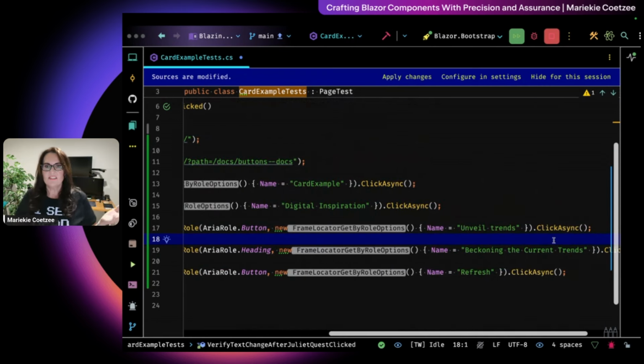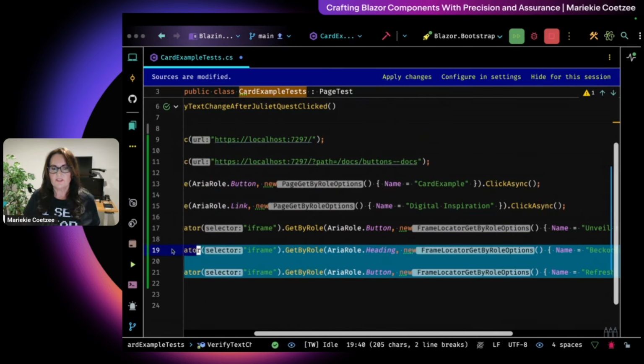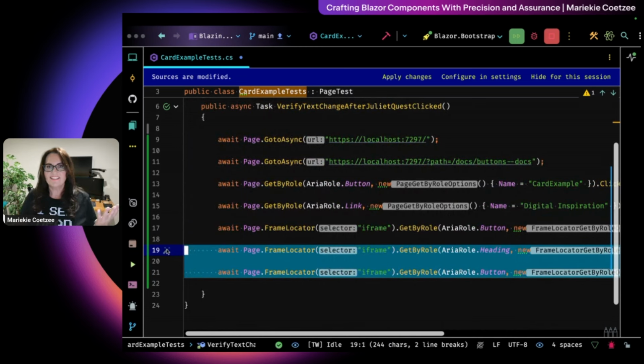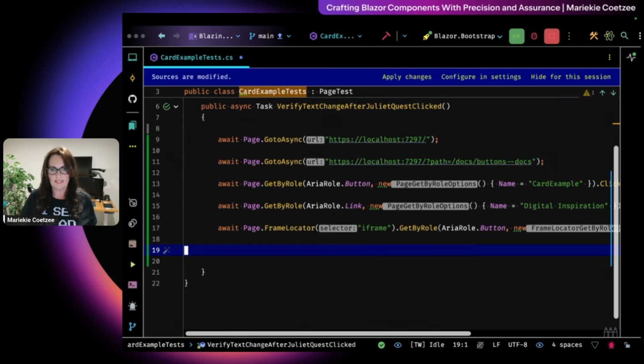Now, interestingly enough, there's no assertions, nothing is being tested. So how will I know? It will just click on these two things once it's loaded and my test will pass. But that's not the point. We actually want to assert and make sure that my test is actually valid, like my component is working the way I'm expecting it to work. So having those two lines is not going to help us at all.